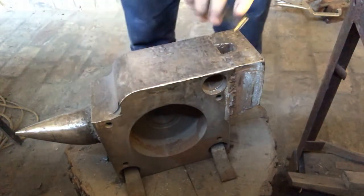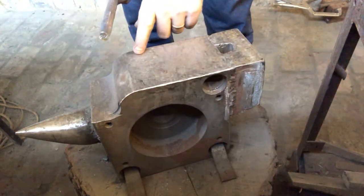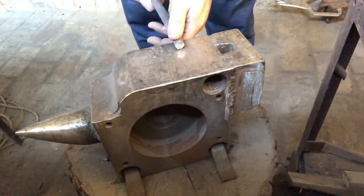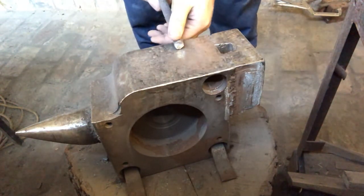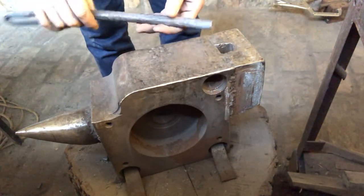So the other thing I've got to do more of is start to use these edges here and here and really start hitting where I'm not going to get a lot of shock back through the piece I'm working on. So there's our learnings, and now we're going to go on and finish our tongs.